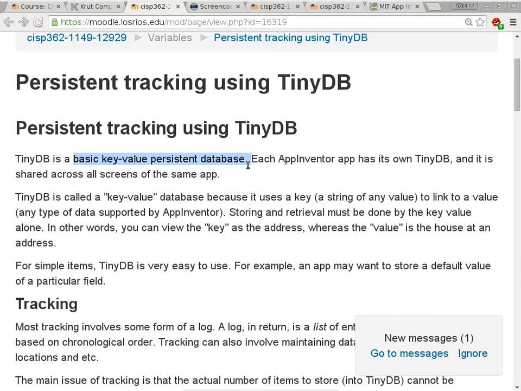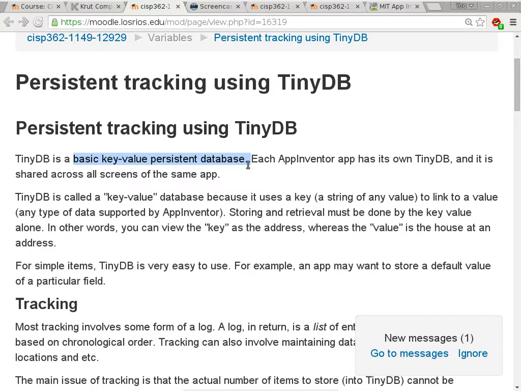It will store things, and every time you want to store something, you have to give it two things. You have to say, here's the tag that I can use as an ID for this particular item, and here's the item. But that item can be a single number, it can be a string, it can be a list. It's nice that you can store an entire list as a single item in TinyDB, because later on you will see why it is so useful. But that's basically the whole essence of TinyDB.